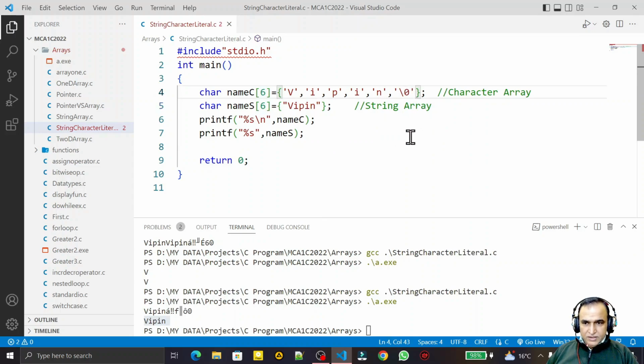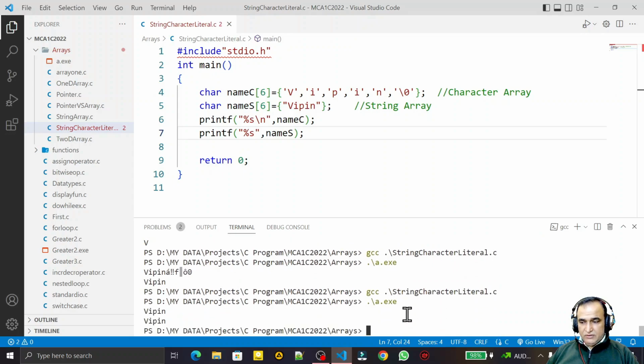So this is the primary difference between a character array and a string array: in a string array the C compiler automatically inserts the null character if we have the extra space, but in the case of a character array, we have to insert it manually. So I save this, and now I run it, and you will see that we have the right answer this time.